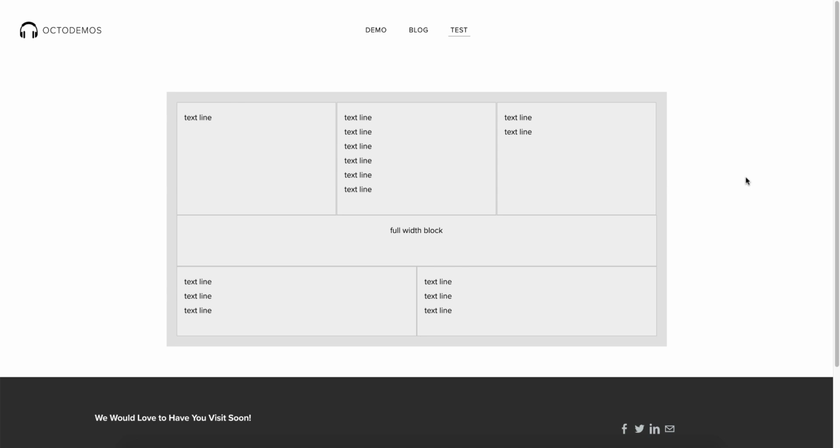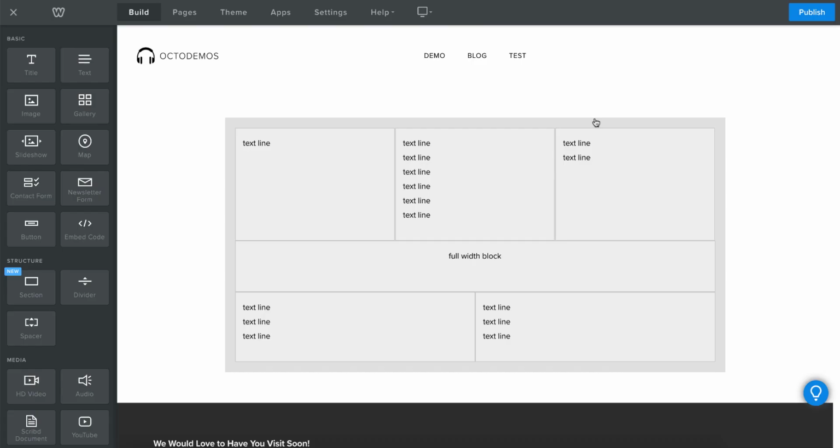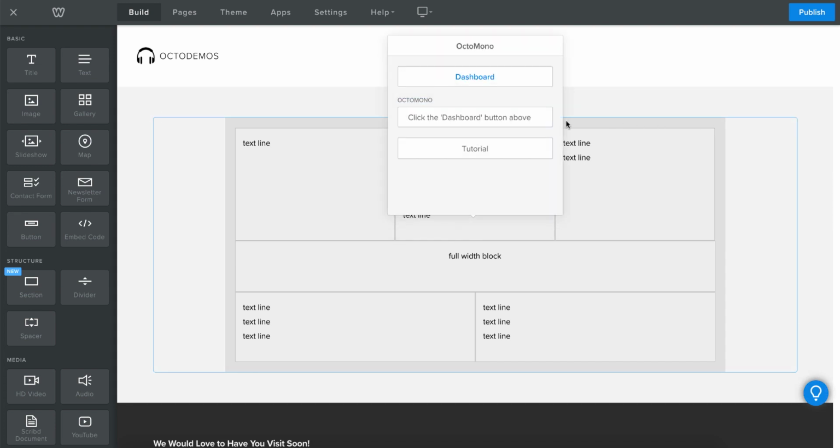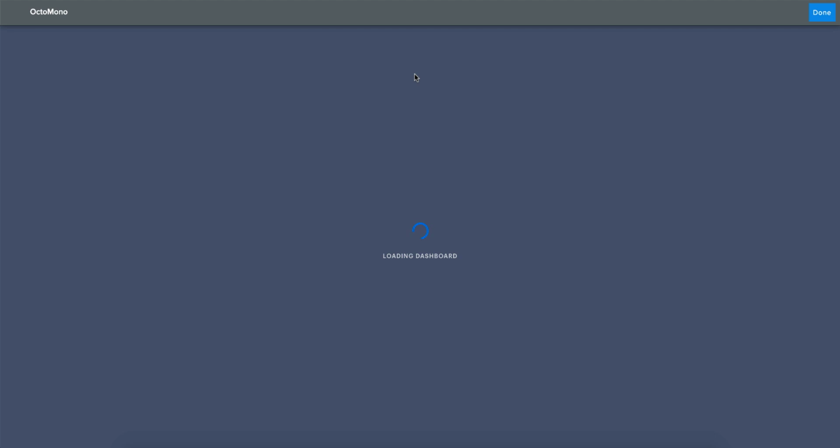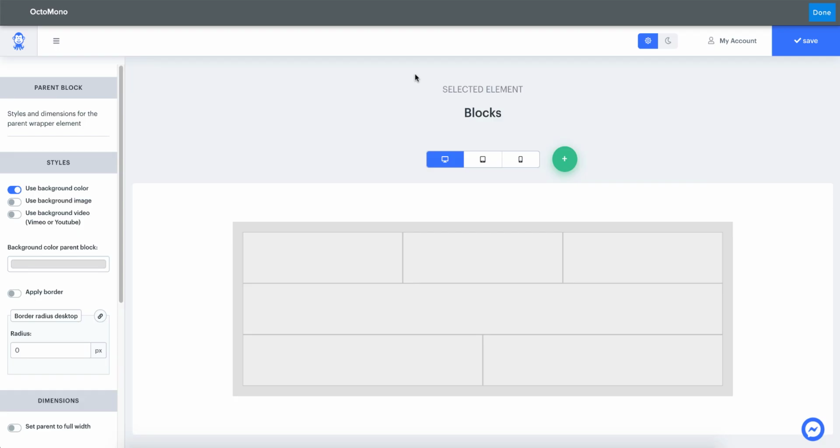But you can see that by default there was no option of creating any spacing between those blocks, not horizontally, not vertically. So we included an option where you can manage that. So let's have a quick look at how to do that. We'll simply access the dashboard of your blocks. If you include it, it will automatically go there.